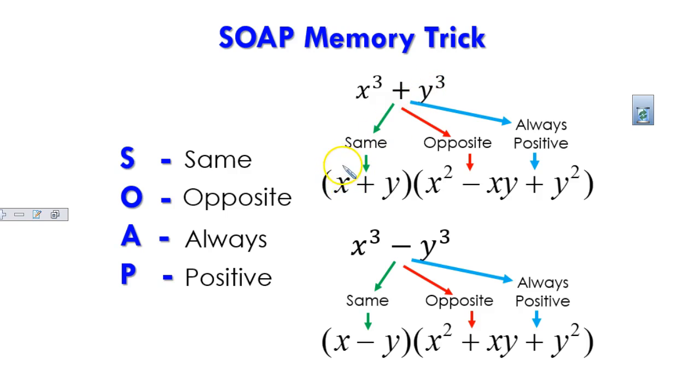The first parentheses is going to get the cubed root of x and y. In the second one, we're going to start with the first term squared, plus or minus, depending, the cubed root of the first term times the cubed root of the second term, plus the second term squared. As we look at some practice problems today, you'll see this pattern over and over again, and hopefully after practicing yourself, you'll get really good at it.